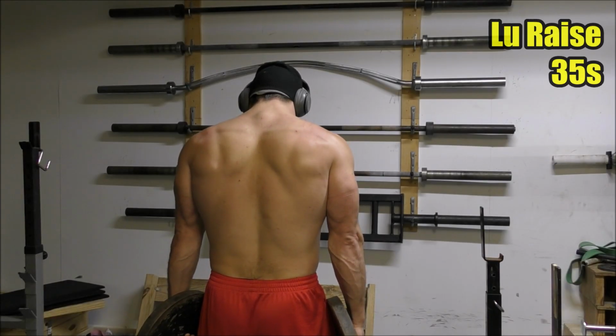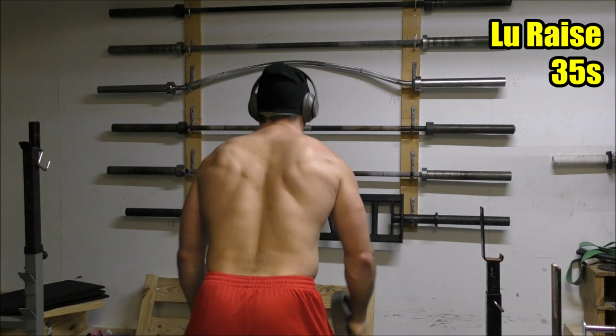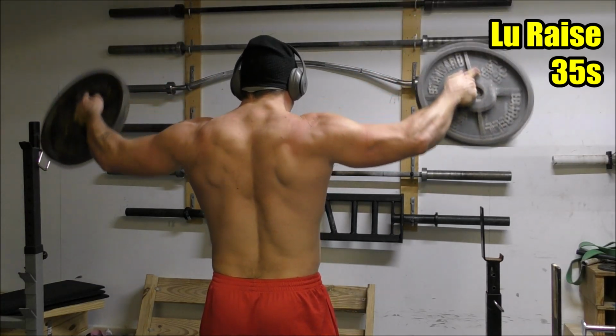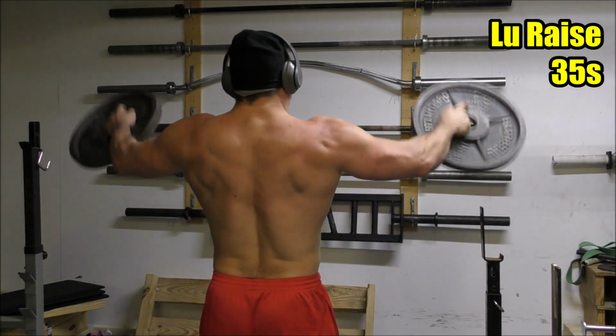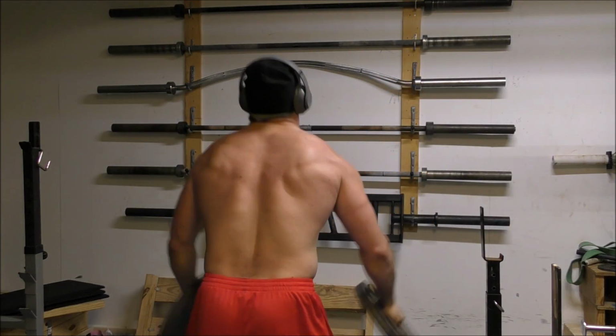And then I wrapped this session up with some lateral raises. I actually took the 35-pound plates for a ride here, really just to see how they'd feel. And I gotta say, it was actually pretty ugly. But this same time last year, the 25-pounders looked this ugly. And now I can move the 25-pounders really smooth for 10 or sometimes even 15 reps.